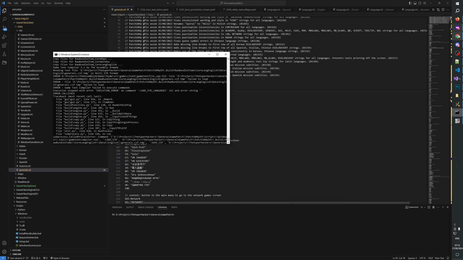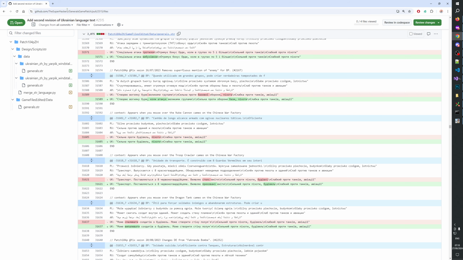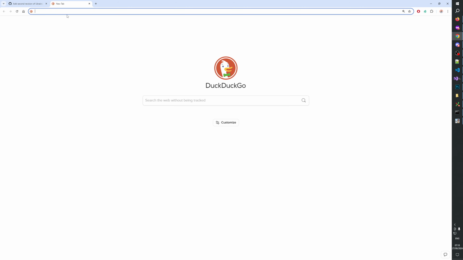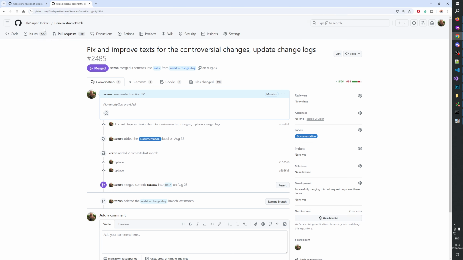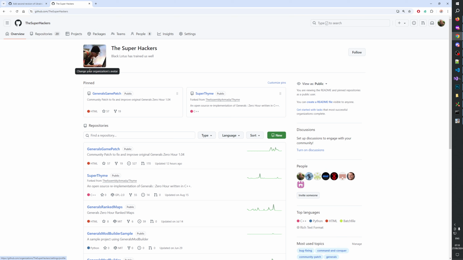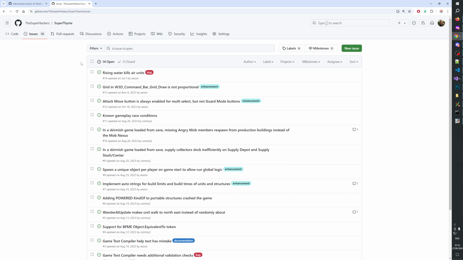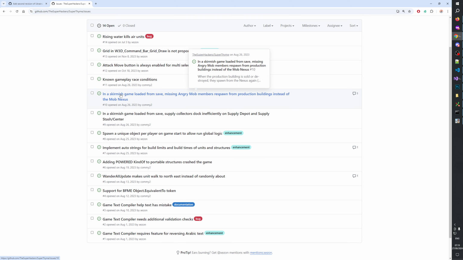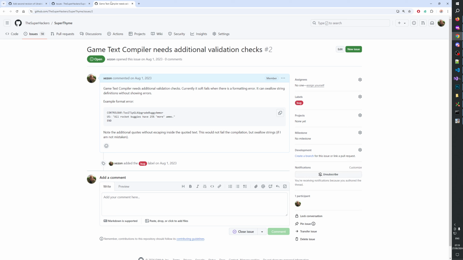On that note, let's go to Super Hackers, Super Thyme, issues. Compiler needs additional validation checks. Currently, it soft fails when there's a formatting error. It can swallow string definitions without showing errors.